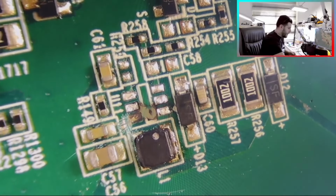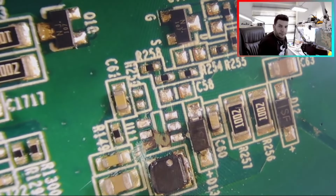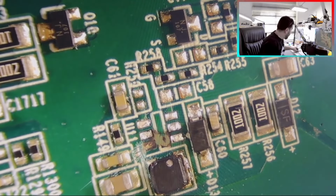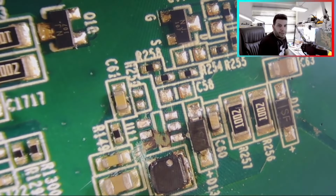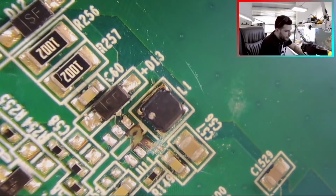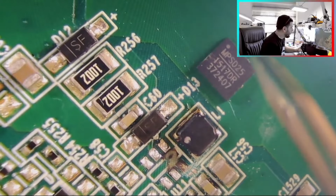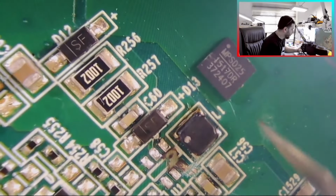So this is just a fast video. If we need to change the buck converter, we also need to do a double visual check. If I install this one back and I didn't check here, it will be damaged again. Which one? The new chip. I'm talking about this one, its name is MPSD25, okay?